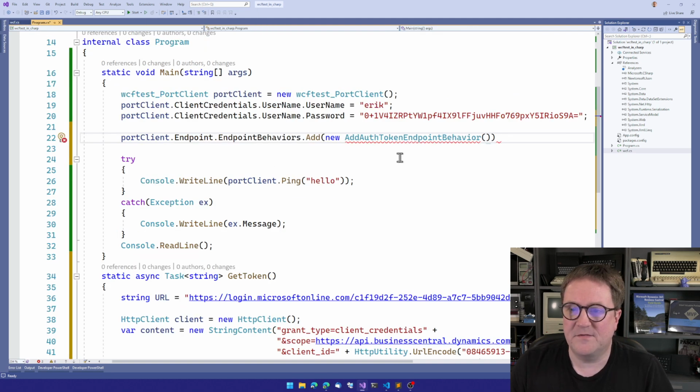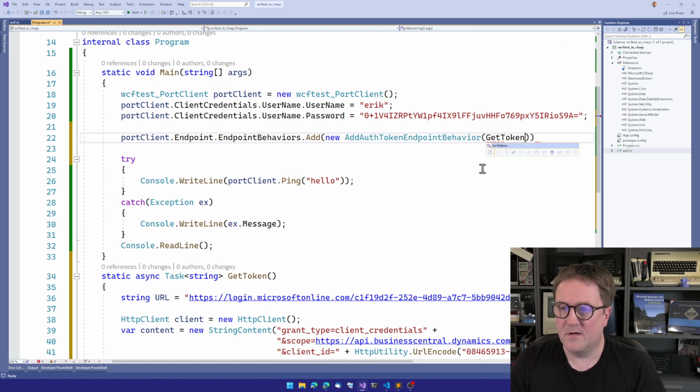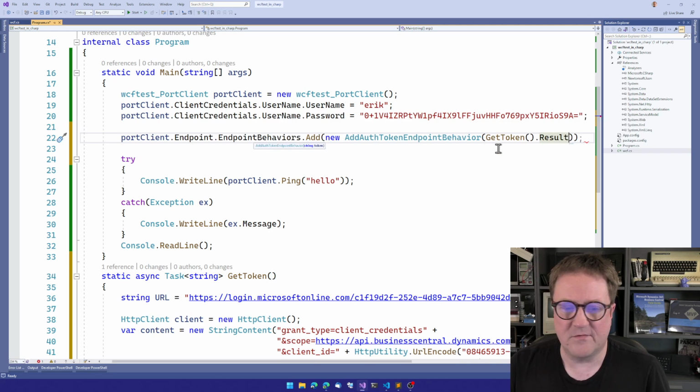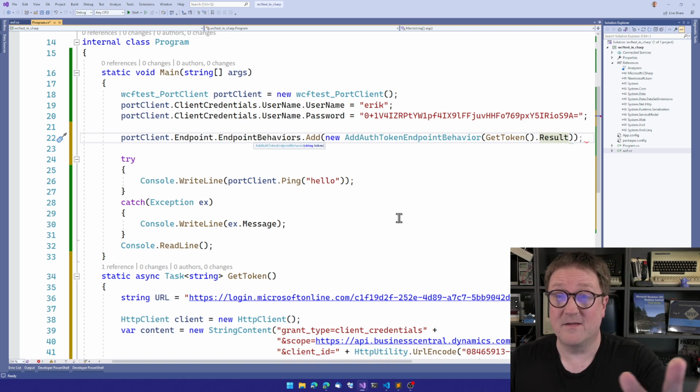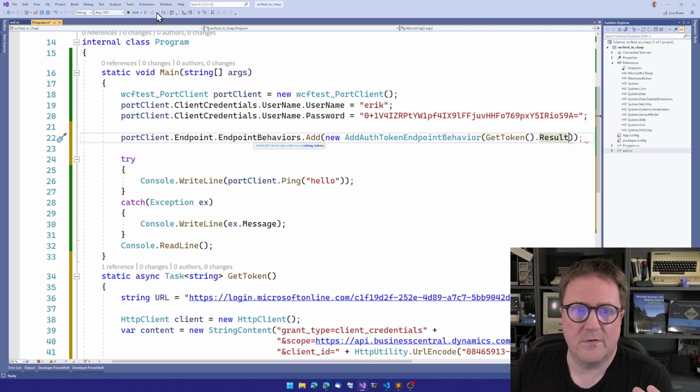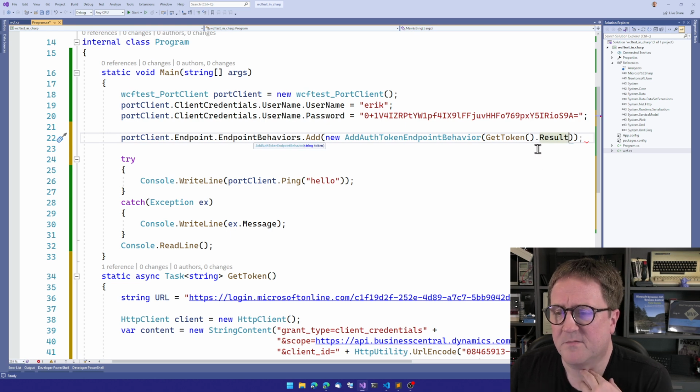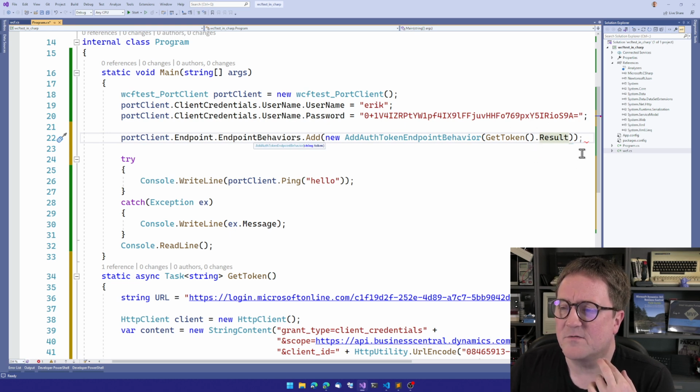So we will pass the token we're given from GetToken.Result, because this is actually an async function, but since this code is .NET Framework 4.7, I don't believe that supports an async main function, or there's something weird about that. But this will give you the same result. So now we're passing the token to this guy.